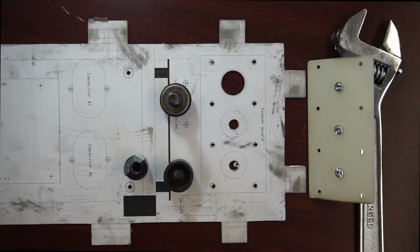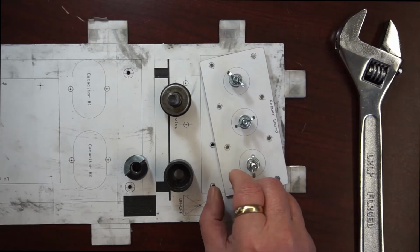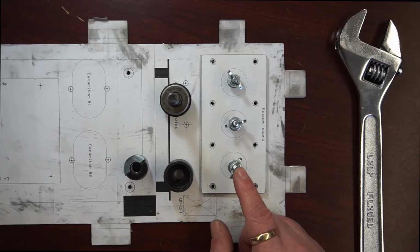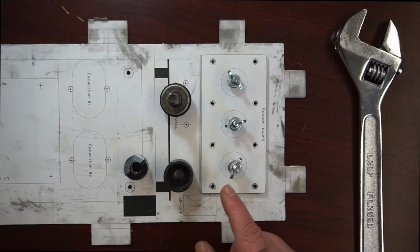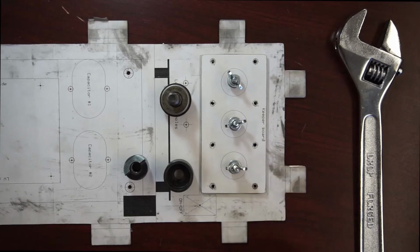This is the keeper board. It will be mounted on the front side of the front panel of the power supply. Its sole purpose is to provide an insulated base for these 3 bolts. These bolts have no structural function. The high-voltage leads which come out of the power supply can be temporarily secured here. I've added wing nuts to make them a little more convenient to use.